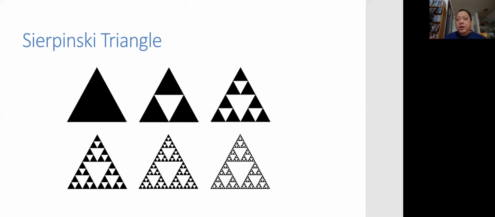If we keep going to infinity, then think about it like this. If there's any solid part left, we would be punching a hole in it. That means it feels like by the end, there will be just an infinite number of lines with no areas. So it seems like it's lost its second dimension. But to call it one-dimensional is also unfair, because in another way, no matter how much you punch a hole in a triangle, there will still be some triangles left. So there's always some vestiges of a second dimension in there.